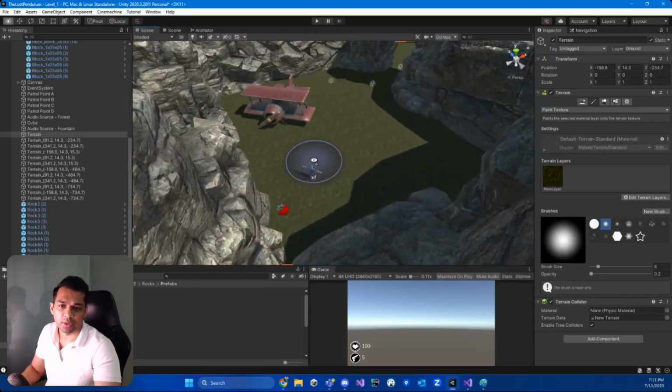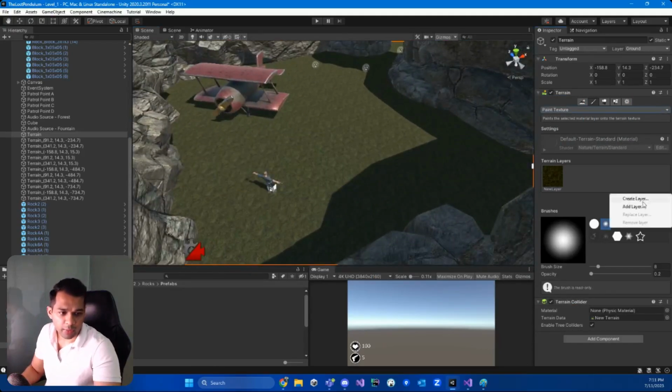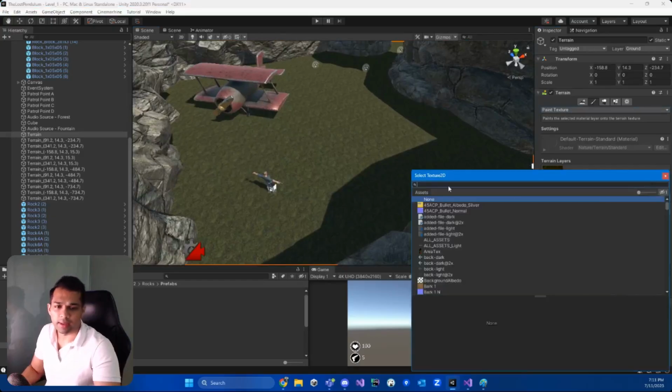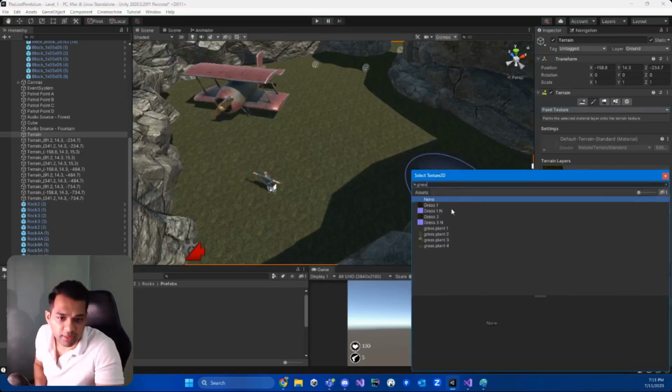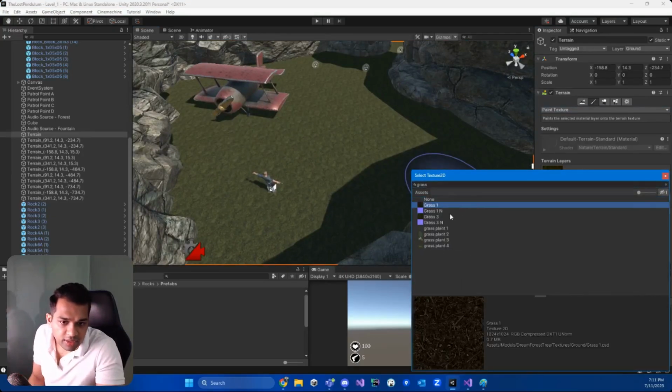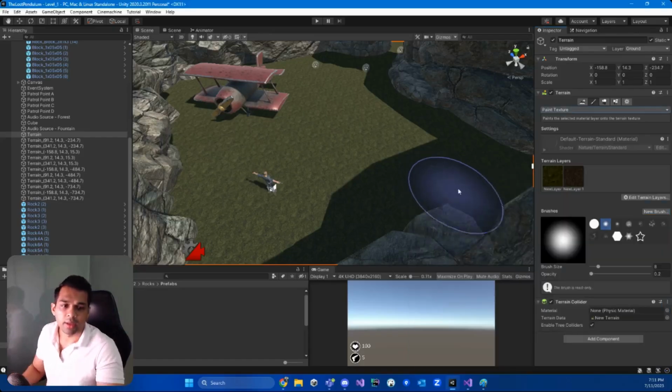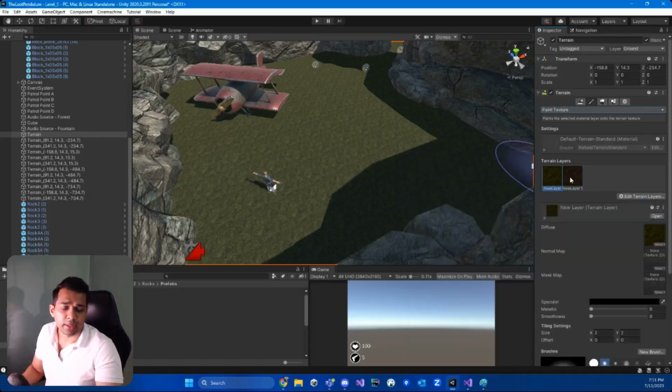But what you can do next is, guys, go back here, create another layer, and then search for grass again. There was another type of grass here, which is the more drier version of it. And then with that, guys, you have multiple layers here. All right, so here's what we're going to do.